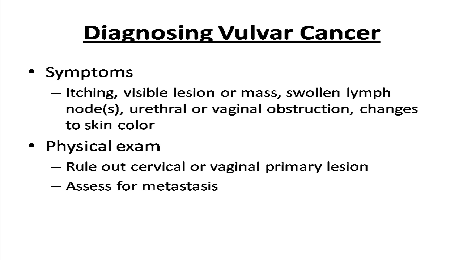On physical exam, it's very important that a physician is able to evaluate the cervix and the vagina, as cervical cancer is much more common than vulvar cancer, and the purpose of this exam is to verify that there is not a primary cervical lesion and that what's seen on the vulva is not a metastatic lesion from the cervix. Additionally, during physical exam, the physician will want to evaluate the lymph nodes in the groin as well as other lymph nodes in the body to make sure there are no enlargements suspicious for metastatic disease.